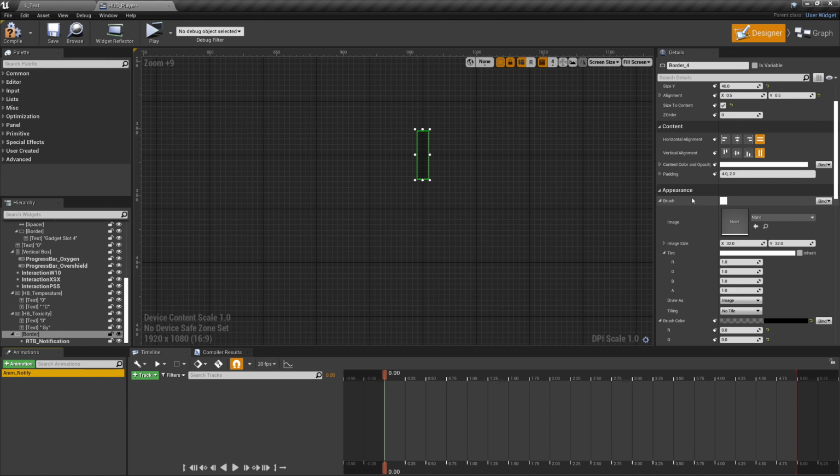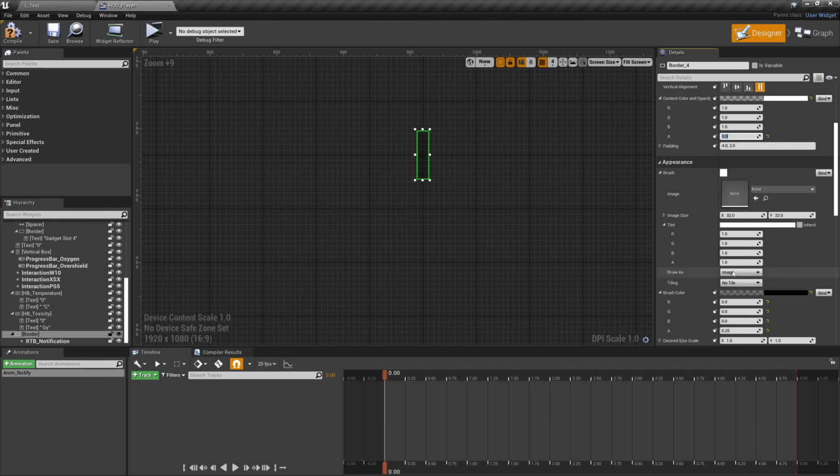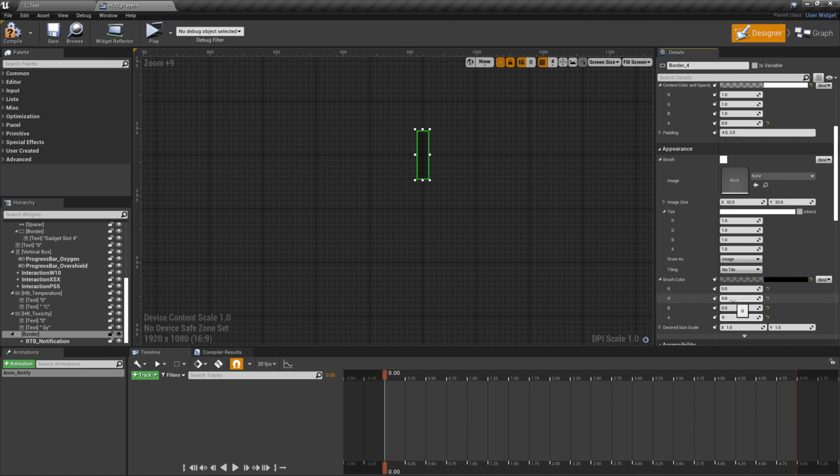So what we want to adjust is our color, content, and opacity to begin with. So let's start at 0, type in 0 there, and then we also want at 0 our border. Type in 0 there. So this is essentially invisible. And then we're going to add a keyframe on both, like so, by clicking the keyframe.